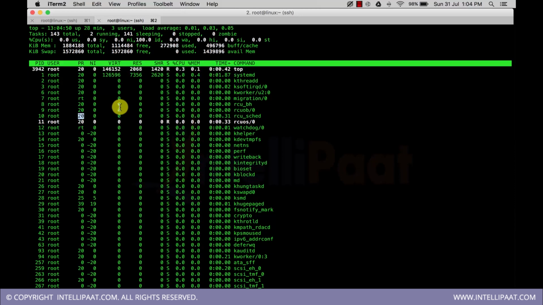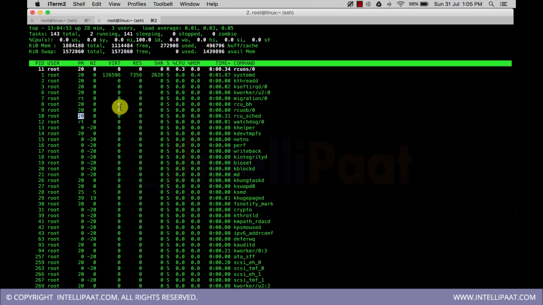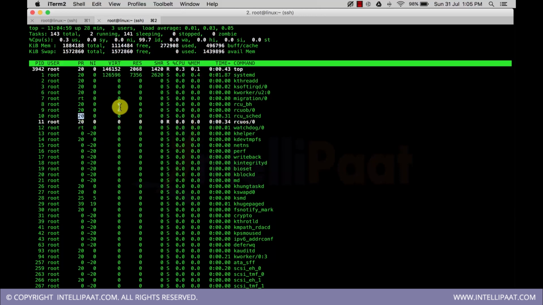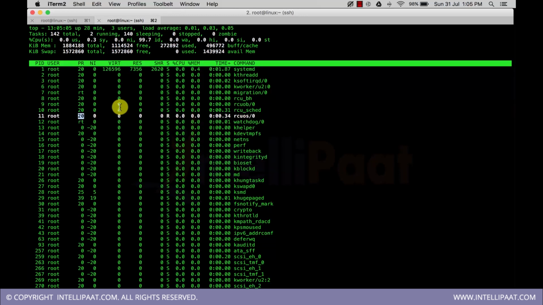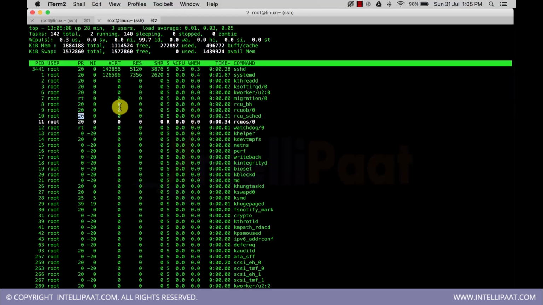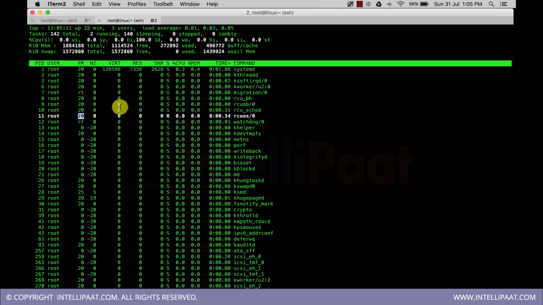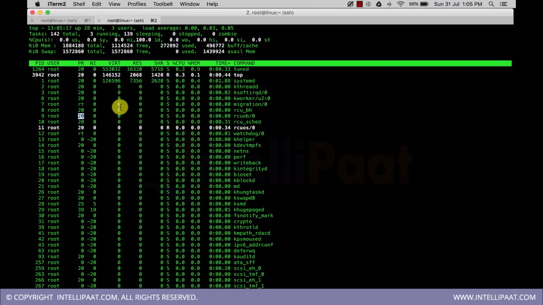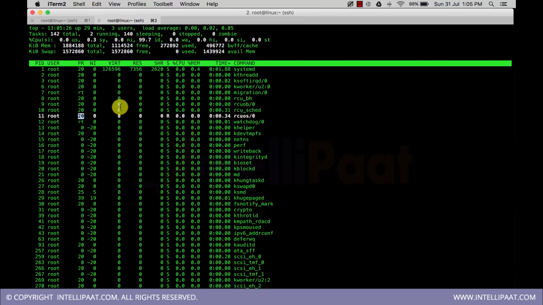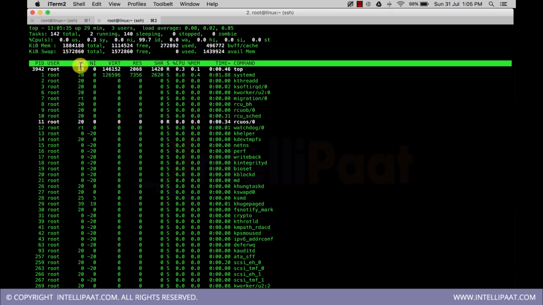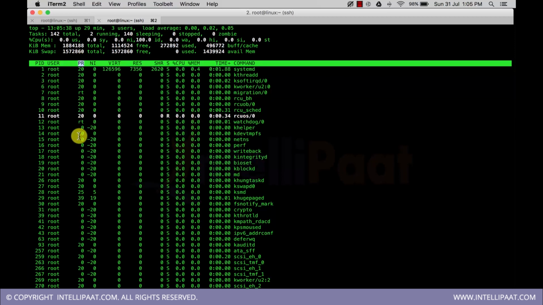So since there are two daemons, two processes, and I want one of them to have more priority, so that whenever there is a resource crunch, I mean when the system hangs or has less CPU or memory to allocate, it would choose which one to allocate to. In that case, the one which has the higher priority will be the first choice of the CPU, of course, in order to allocate the resource, so that the Apache here in my case will receive more attention of the CPU and the RAM. So that's why that process is least liable to hang. So that is the use of this PR column. It shows which process has a priority and which does not have.